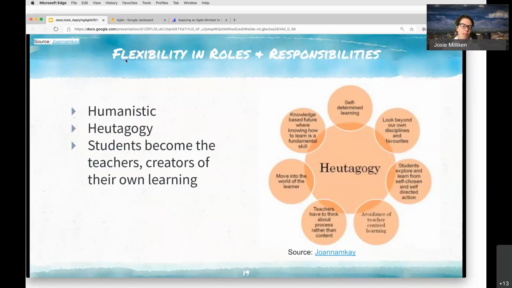And so a piece of this that applies when we design courses and also teach them is students become the teachers, as we've talked about, and the creators of their own learning. And so how to integrate that from the instructional design perspective is challenging, because we're restricted within the rigidity or the setup or the predetermined elements of the learning management system. So it's a matter of how do we work with these pieces, these factors that aren't going to change, and find some flexibility where students can also create the content and help deliver it.